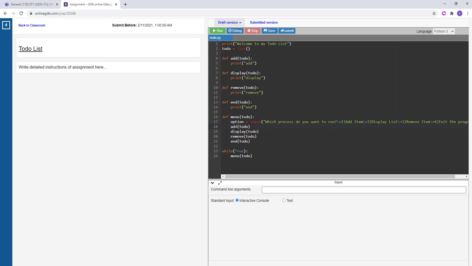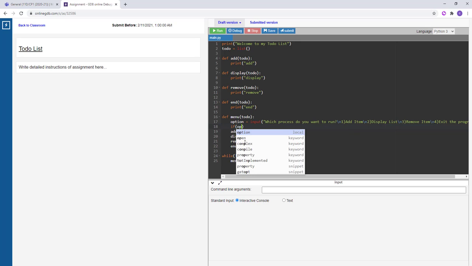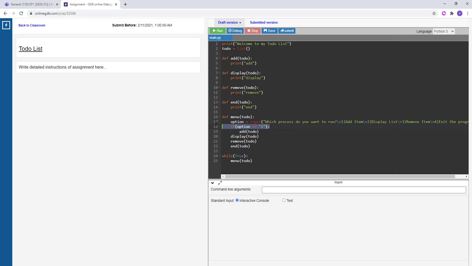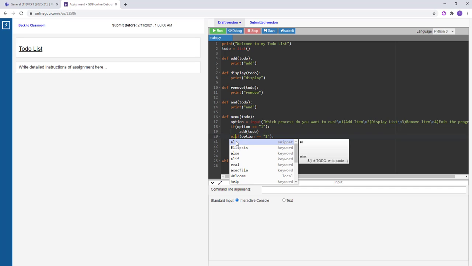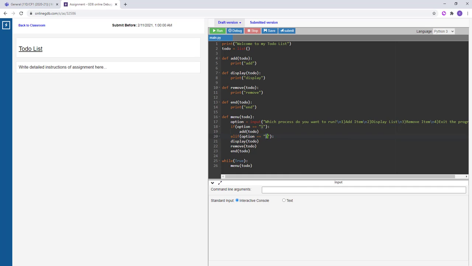What I'm going to do next is put in if statements to check which option they put in place. So if option equals, and I'm going to say in speech marks 1, then I wanted to do my add function, so that needs to be indented 1. I copy that line, go down on to the next line and paste it there, and that's become elif, which is the same as saying if the first one's not true, check this one.